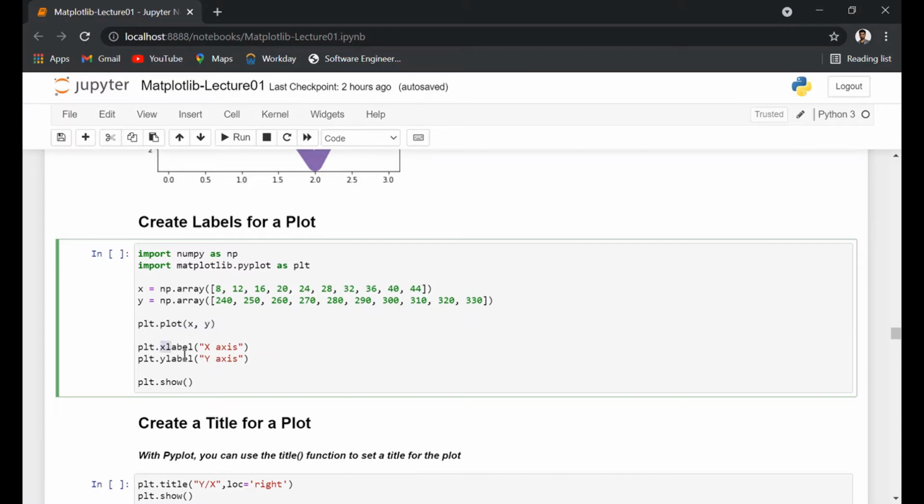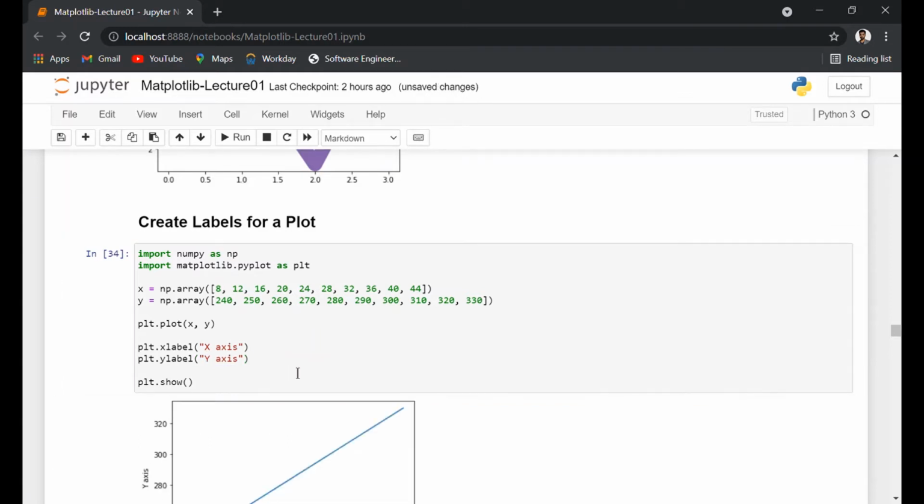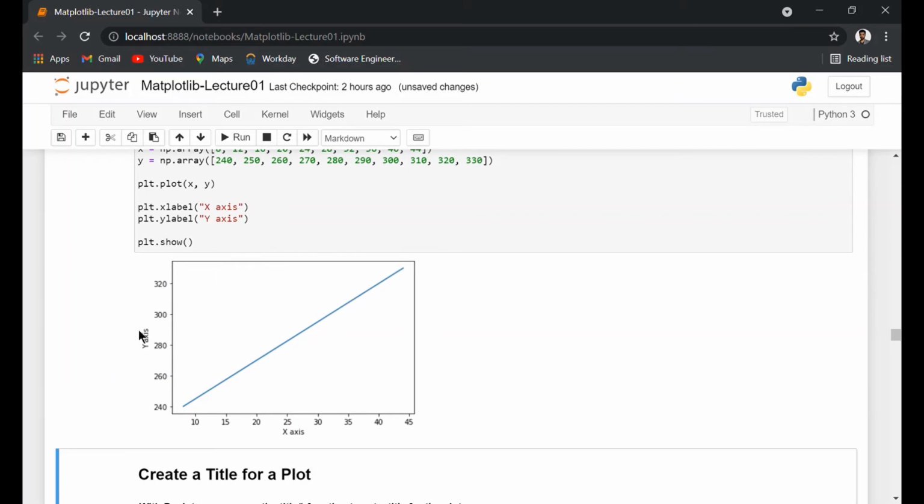Now we use xlabel and we use ylabel. We write the command plt.xlabel and pass, let's say, x-axis as a label, and we write plt.ylabel and name that label y-axis. We'll run it. Now you can see that this comes here and this comes here.